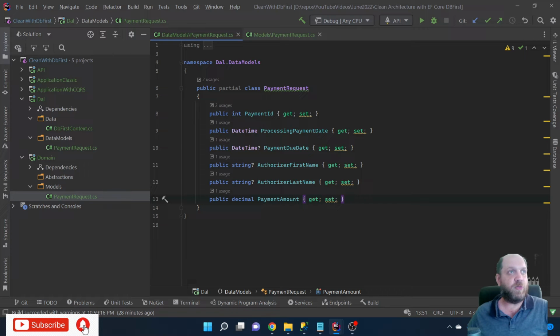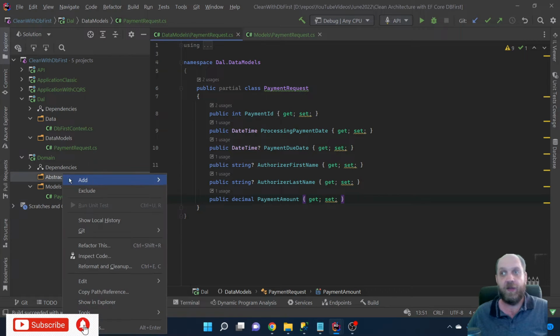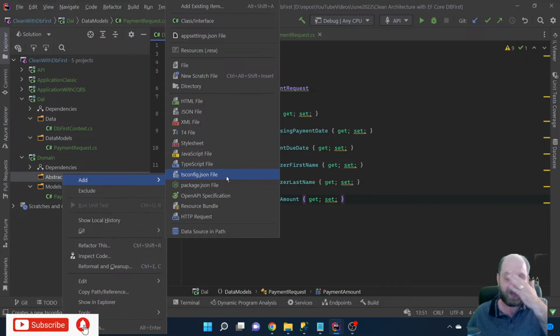Now, the first thing that we need to do here is, of course, creating some repositories. And by the way, when you have this scenario where we use a database first approach, it is very important to use a repository. I have a video, for instance, where I discuss when we should use repositories, when we shouldn't, and what the pros and cons of using a repository are. But this specific scenario really makes use of this concept of repository, and we will see in a second why.